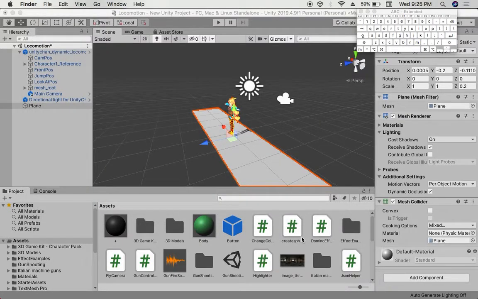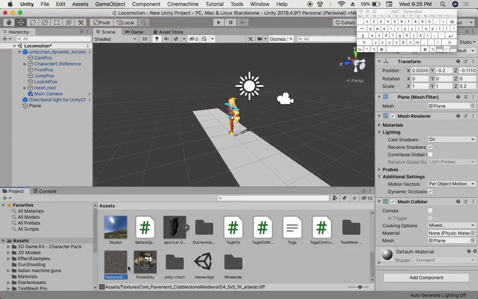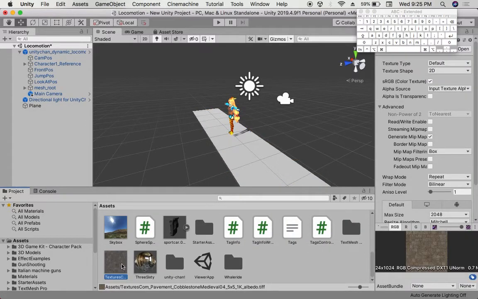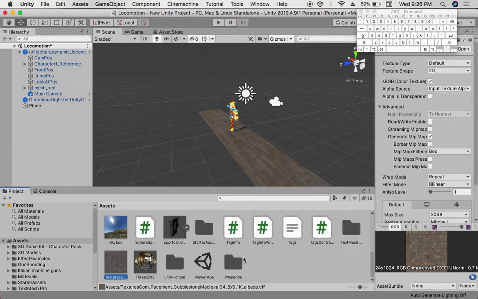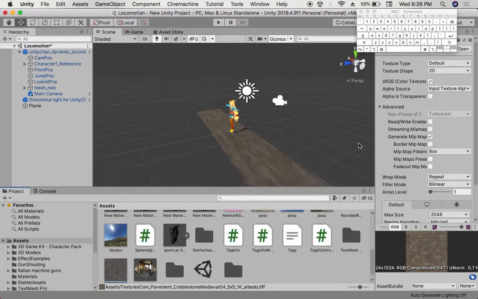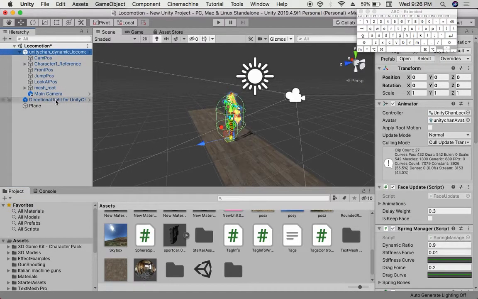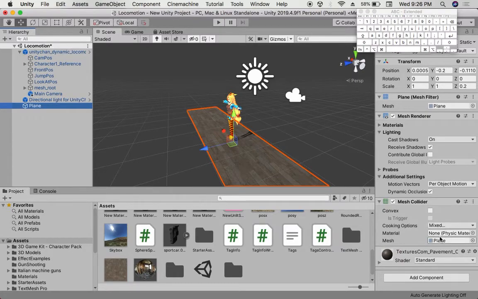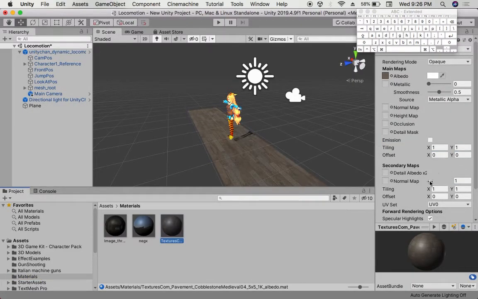Okay, what is the name of the image? We'll find out. Yeah, texture something. Yeah, this is the one. Okay, let me drag and drop this, and it's looking kind of weird. So what I'll do is I will work with the tiling part of it. So I will go to the plane and I'll find a material over here in the mesh renderer. I'll find materials, go to this one, and let me try to play around with the tiling and offset.